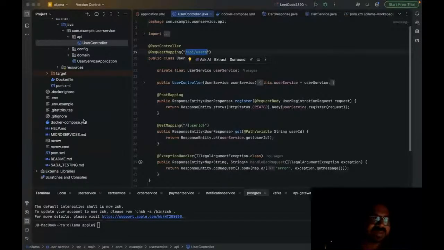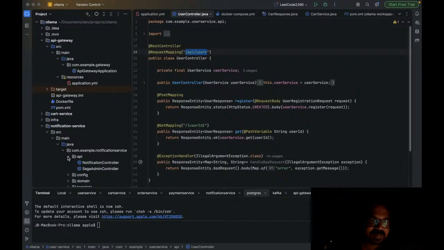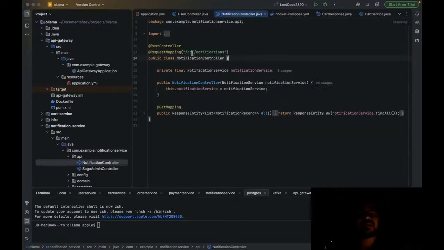Let me show one more service so that you can get confirmation. Let me open notification and let me see. So you can see /api/notification. So we are not exposing our actual path, which is in the microservices, how the microservices intercommunicate within. So this /api prefix is there while calling the different microservices.